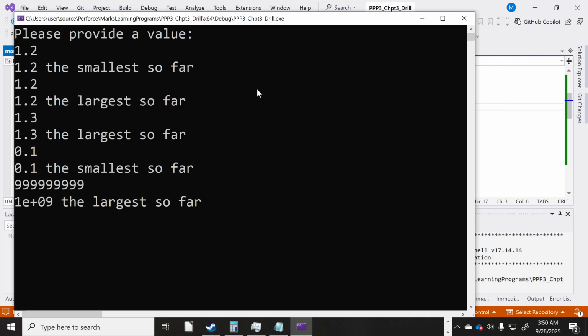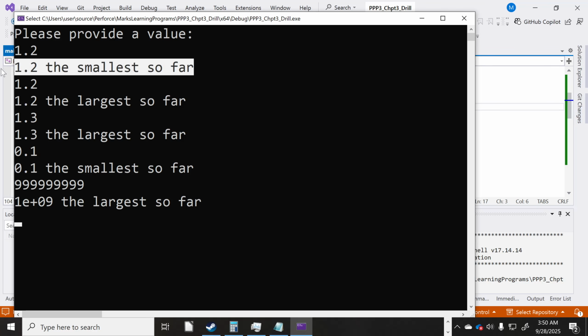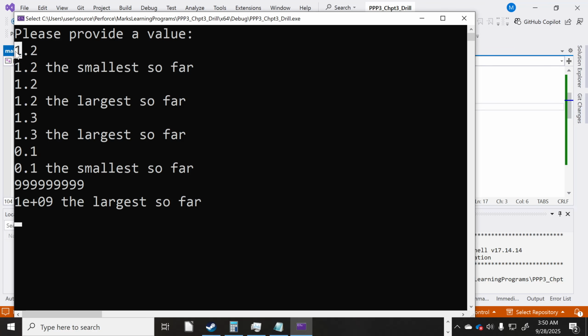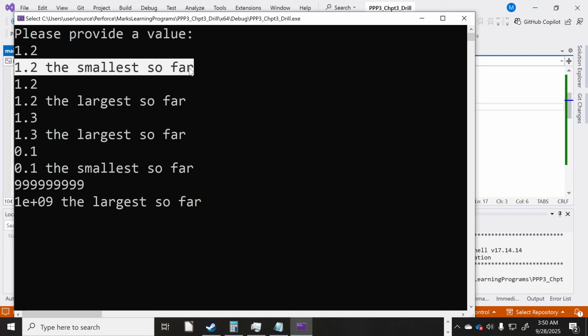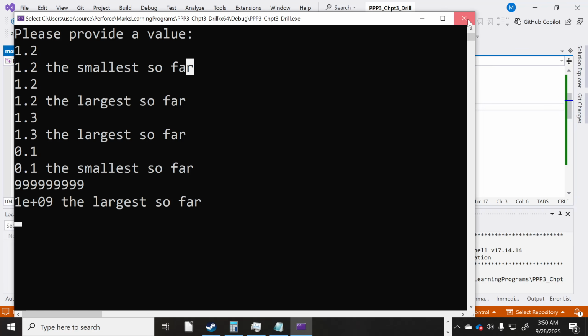Do we like the input responding like this? So when we provide it the first time, let's do it like this.